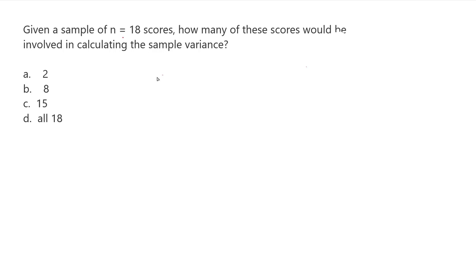To do this, let's have a look at the formula itself. The sample variance is the sum of squares over n minus 1. That's my sample size, that little n there, sample size minus 1. Now right away, I can see that my sample size is involved. And the sample size n counts how many scores are involved.